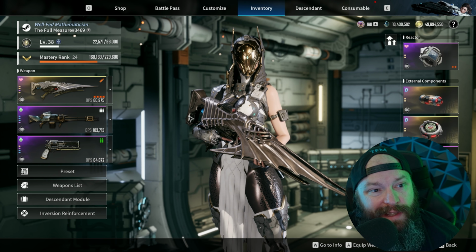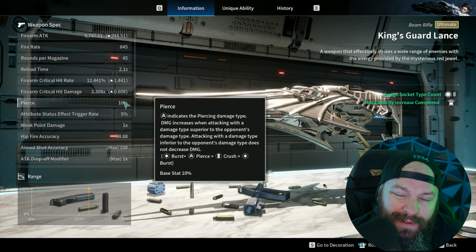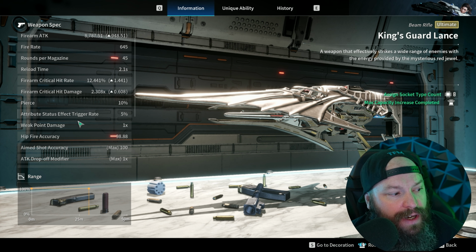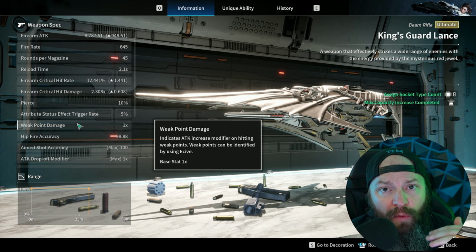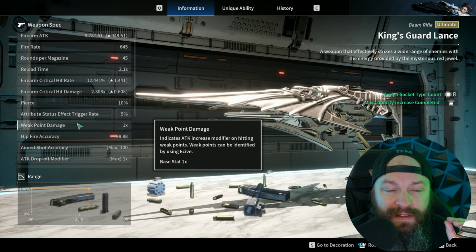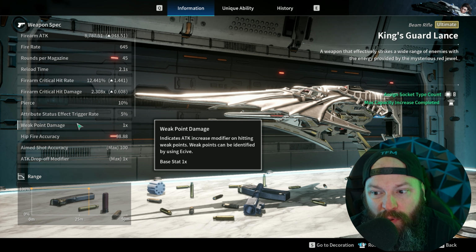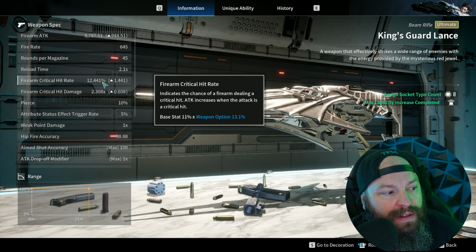Okay, so let's talk setup and basically how it all comes together. Let's quickly go back to the actual stats of the King's Guard Lance. By default, its critical hit rate, critical hit damage, and weak point damage are super low. And stacking weak point damage makes no sense on this weapon since the turrets themselves don't inflict weak point damage hits, so it is a completely redundant thing to stack on this weapon because it would only really count when you actually shoot the laser beam at something, which is entirely not the point of using the King's Guard Lance. So that leaves us with being able to stack critical hit rate and critical hit damage.